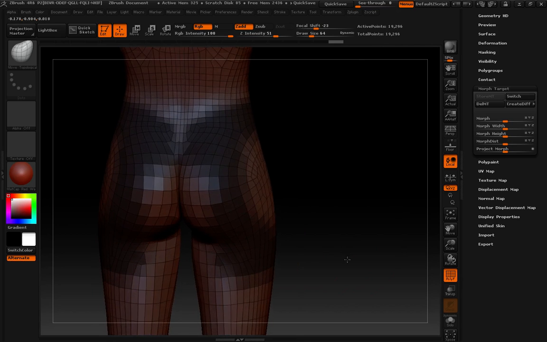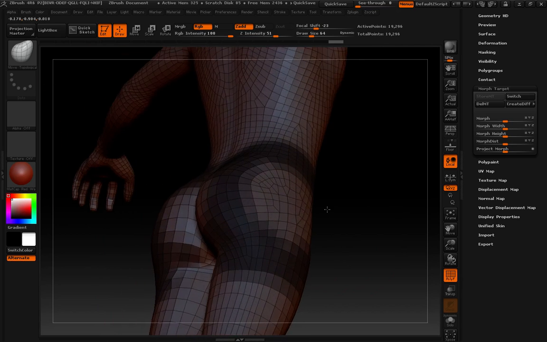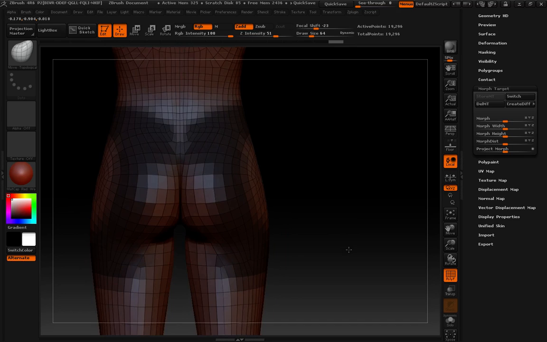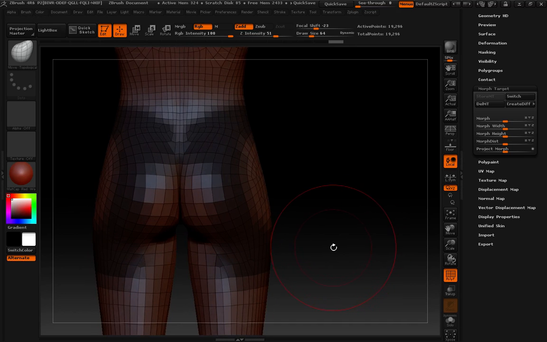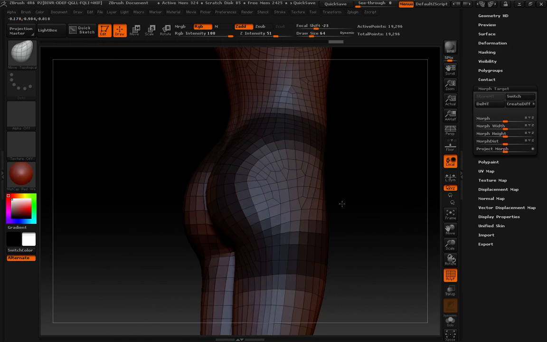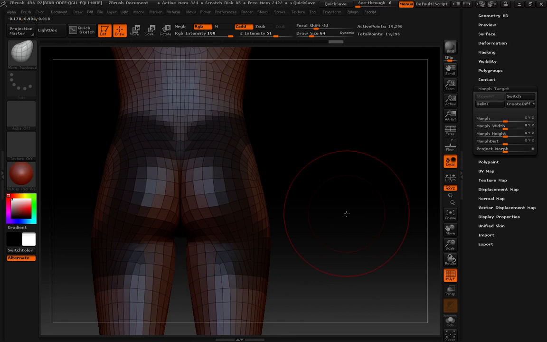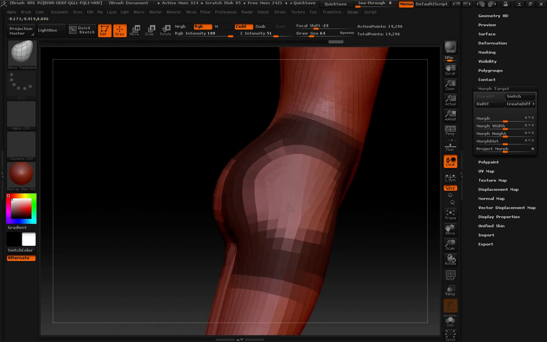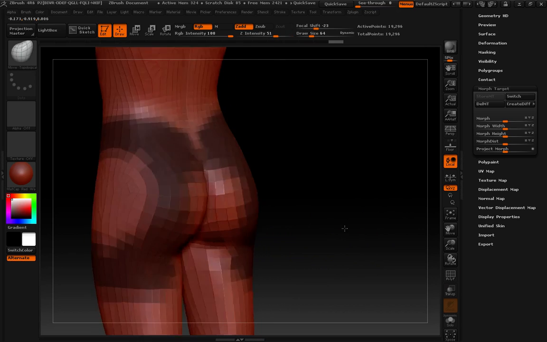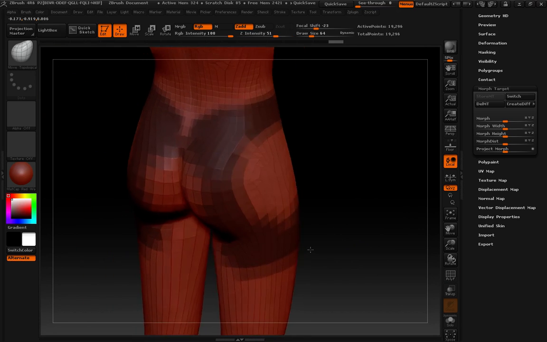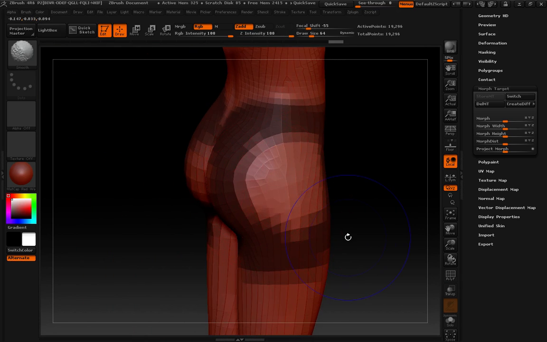Don't worry too much about how blocky it looks right now, because when we take this back to Dev Studio, we're just gonna raise the subdivision level to 1 or 2, whatever, and that's gonna divide this even more. Like boom, and it's gonna look squeaky smooth. And plus, with the colors on and the lighting, you're not really gonna be able to notice all the cuts and everything. I mean, the lines and everything.